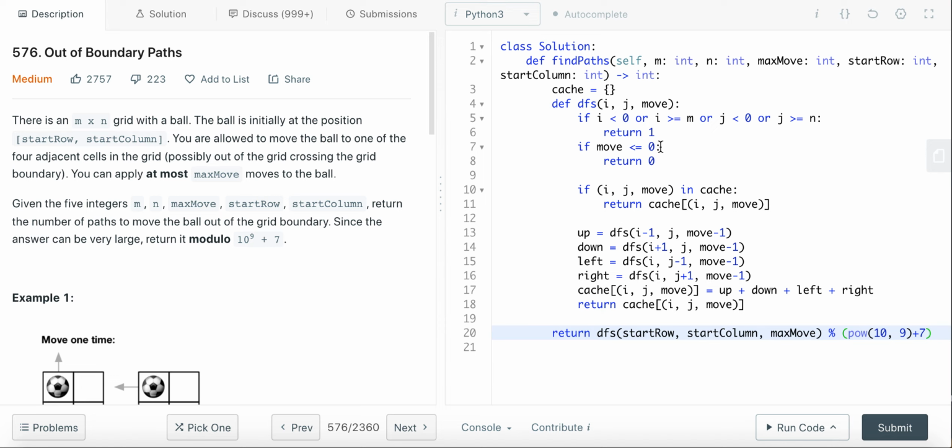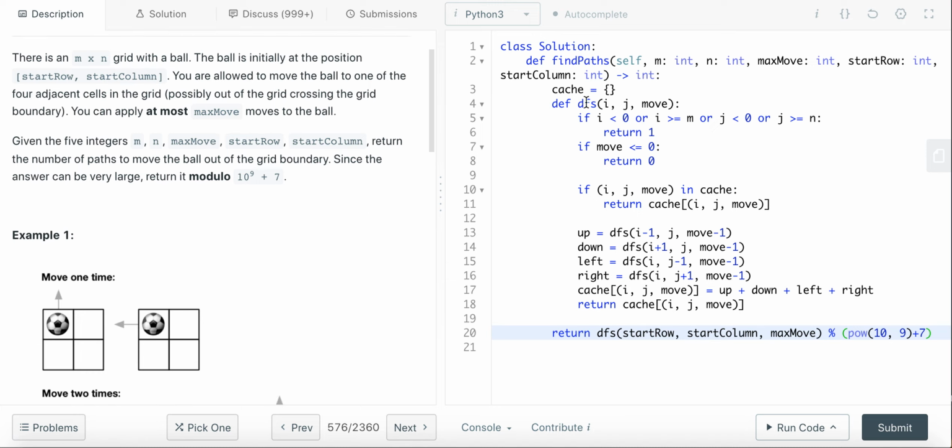We first consider the base cases or the edge cases. If you move outside the boundary from the previous position, you got one possible path. So in that case you just return one.